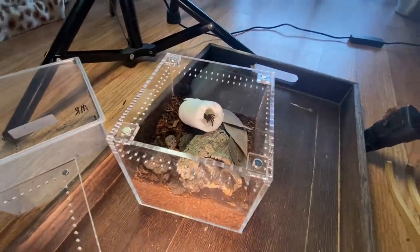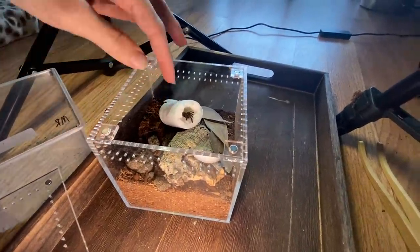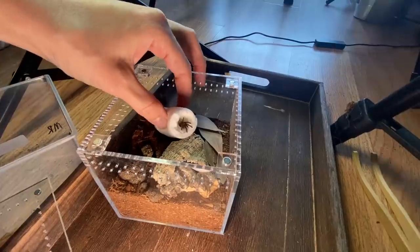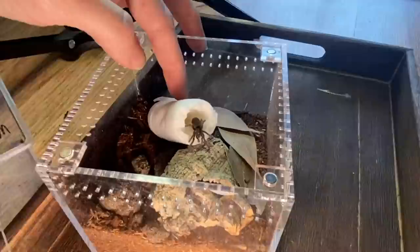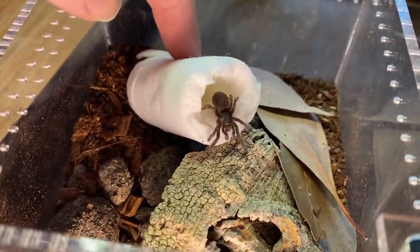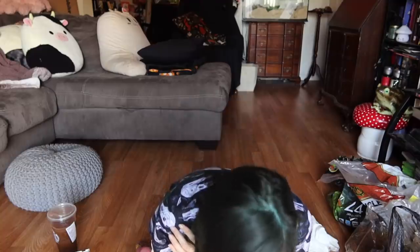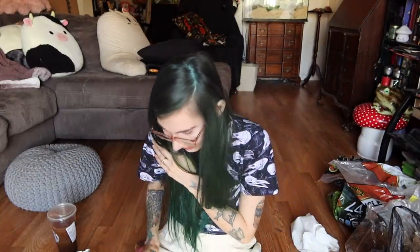All right, well, so far it seems to be pretty calm for, you know, an old world. Let's see if I can just continue to poke it out just a little. Come on. Yep. What do you think? Oh, where did it go? Where did it go? Where did it go, you guys? Did that go in there? Oh my God. Hold on.